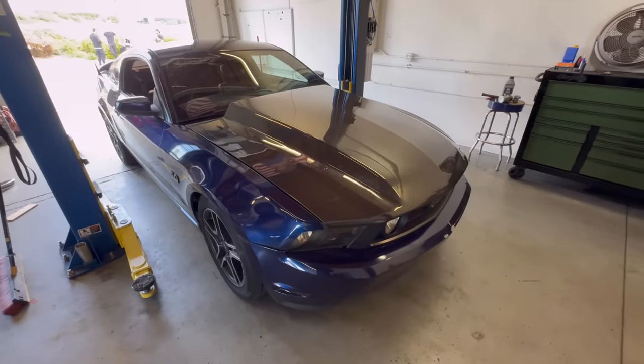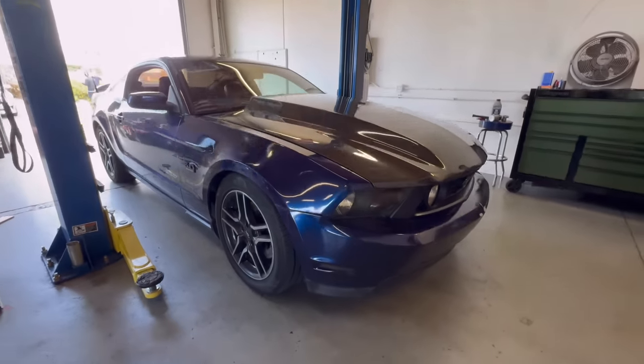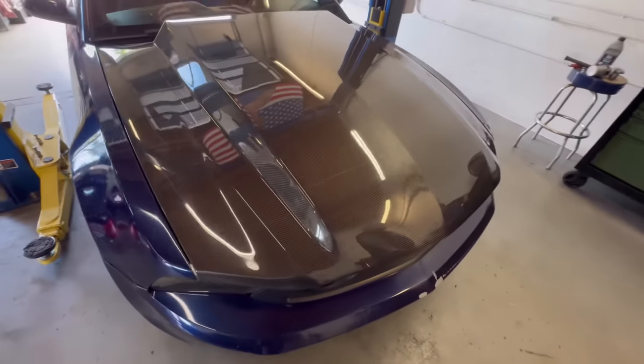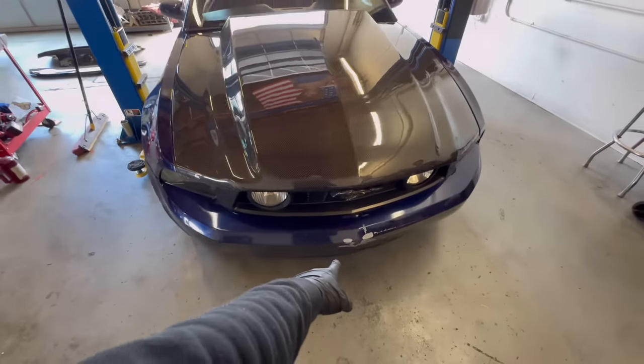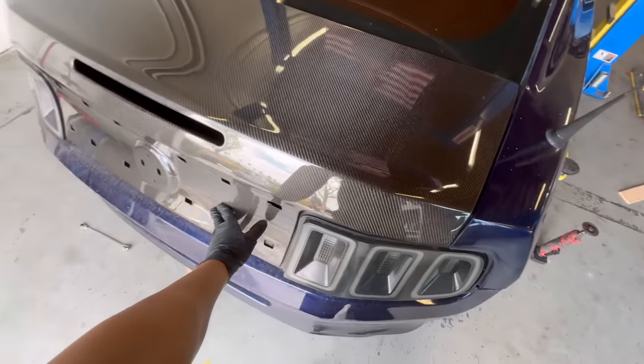And just like that, the hood is on. Already much better. Much better. I need to get a new bumper as well because this one's all messed up. Ignore the little Caesars in there, but the trunk is now on.